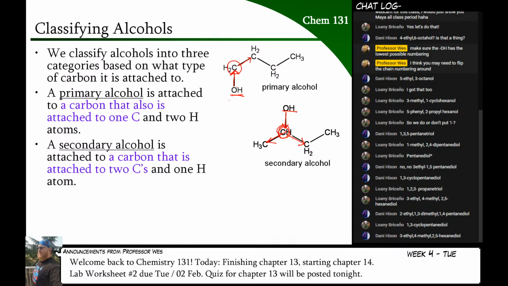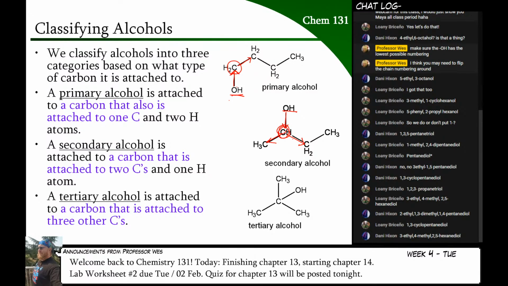And then finally, a tertiary would be, okay, my hydroxide is attached to a carbon that is attached to 3 other carbons. And so that would look like this. So here's my hydroxide. I'm going to look at this carbon. How many carbons is it attached to? 1, 2, 3.